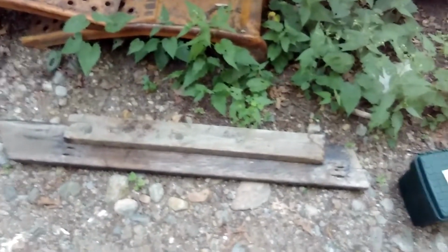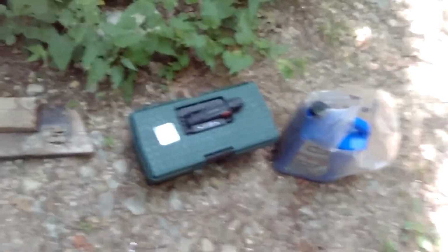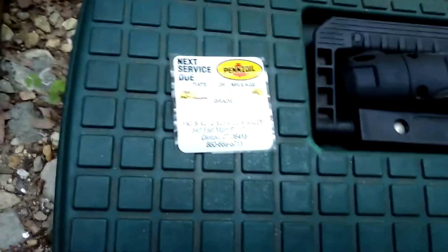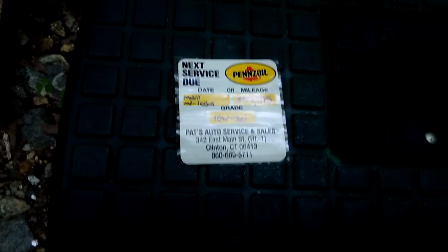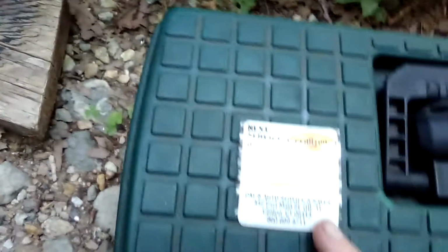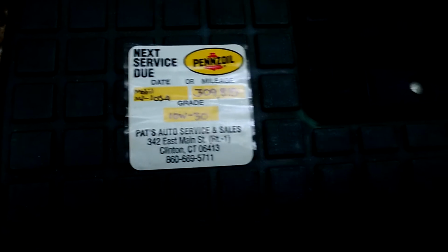Time to do an oil change on the old girl. I've got my ramps, some wood blocks, my handy dandy toolbox that I keep in my trunk, my flashlight. I've got my sticker already filled out. I can show that, I think, because the business is no longer under that name. I used to work there years ago.